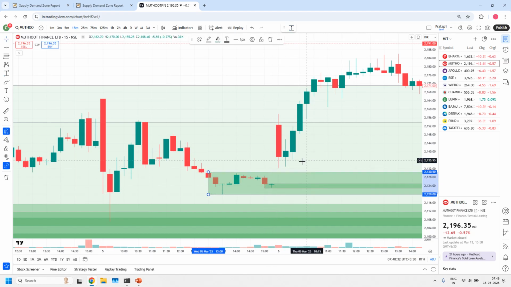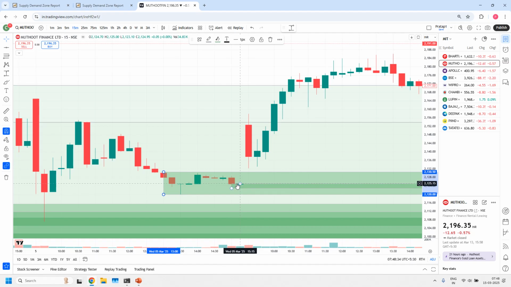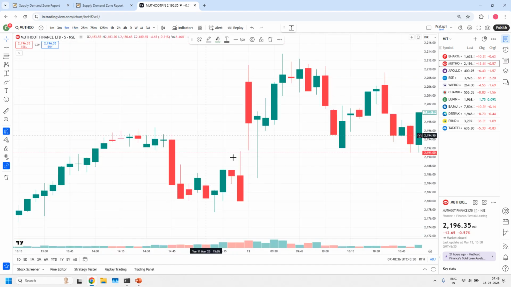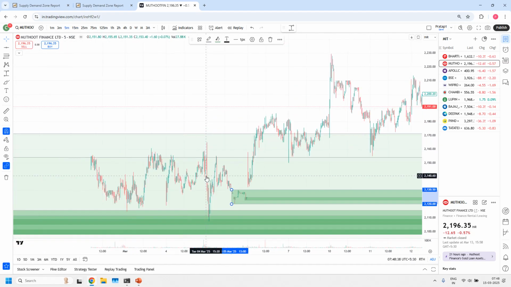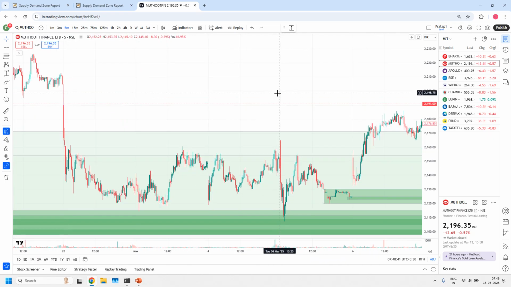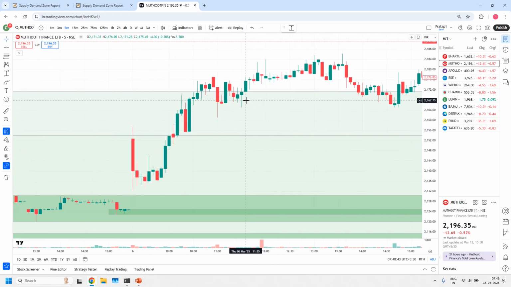You have a 15-minute zone here. But is it enough? No, you should have a fine-tuned 5 minutes also. Let's go to that area. Is there any 5 minutes order flow? Yes, same order flow is also 5 minutes. A drop, 3 base candles, rally. That means the same area is also again a 5-minute zone also.